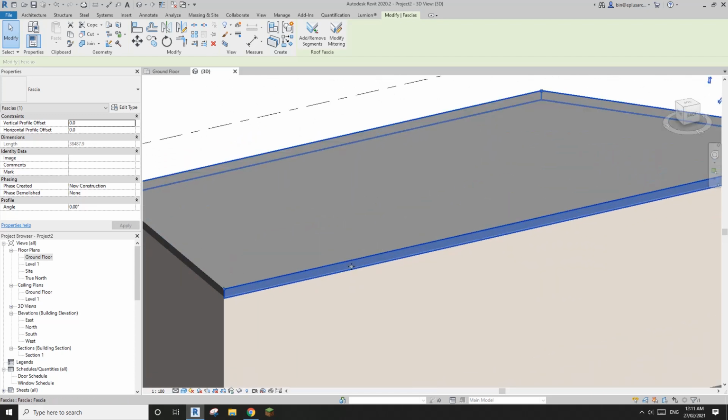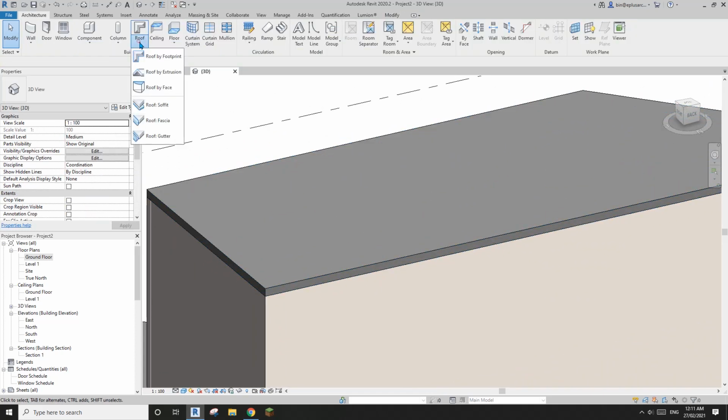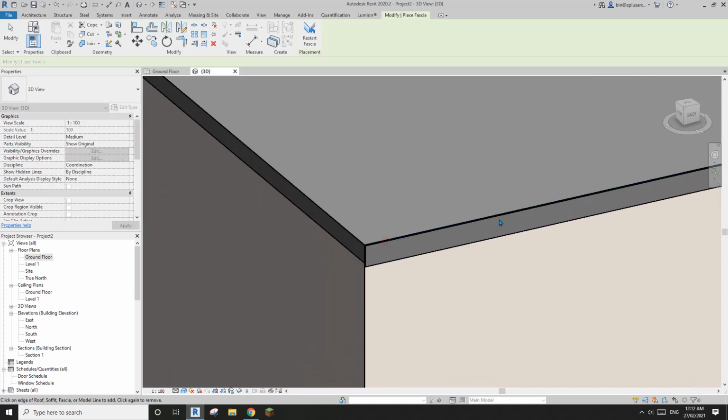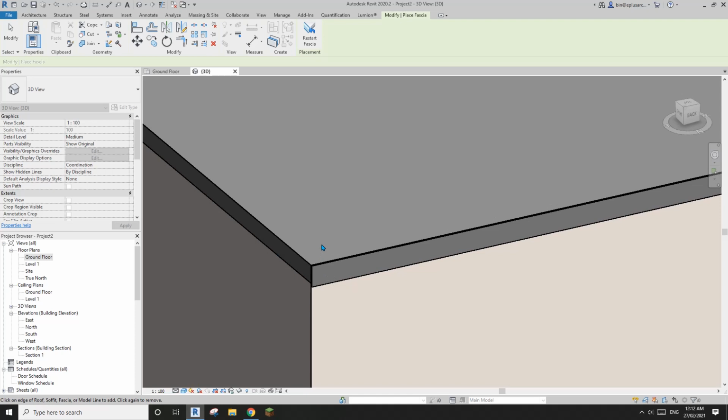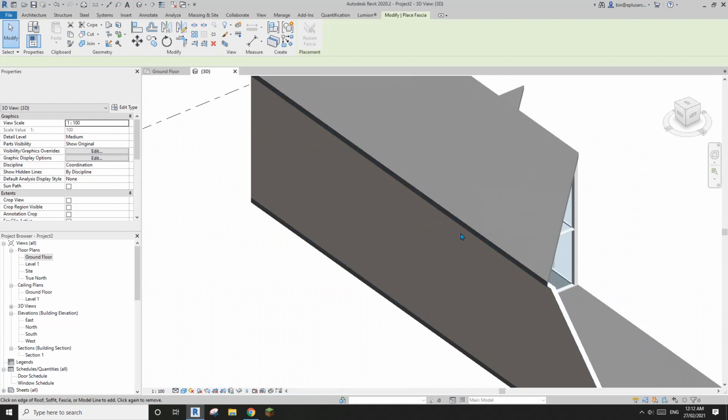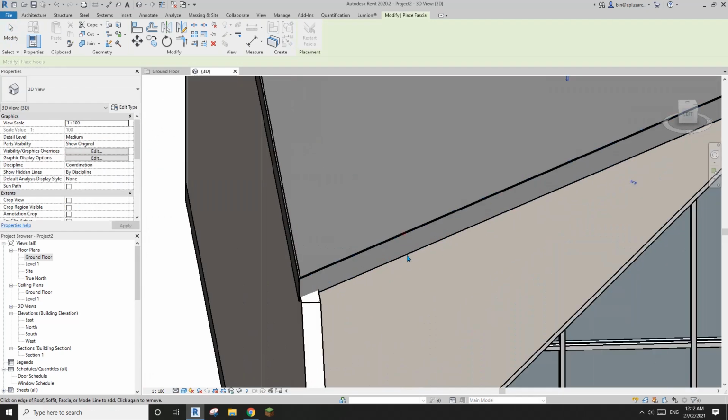So what I always do is, if I need to create something, so fascia or gutter, I'll just create one, and for the next one you can use this restart, which means create another one, or you can just escape and select it, CS, create similar.